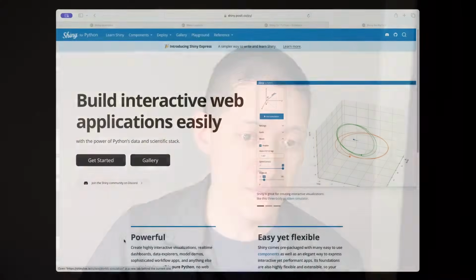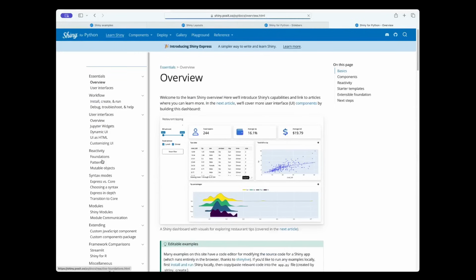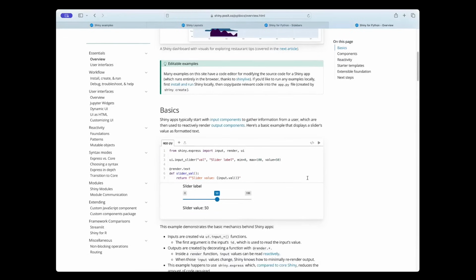Thanks for joining me as we took a look at Shiny Express and how to deploy Shiny apps to Posit Connect servers and shinyapps.io. If you want to learn more about Shiny and Shiny Express, you can just go to the website right here, and you can click on Get Started, and it will take you to a tutorial that covers the stuff that I talked about and a whole lot more. And the educational materials now use Shiny Express by default. So you'll just learn Shiny Express automatically by going through this tutorial. Thanks again, and I hope you enjoy using Shiny.